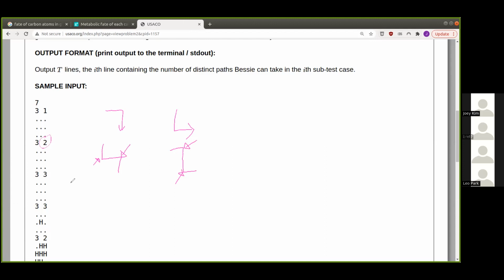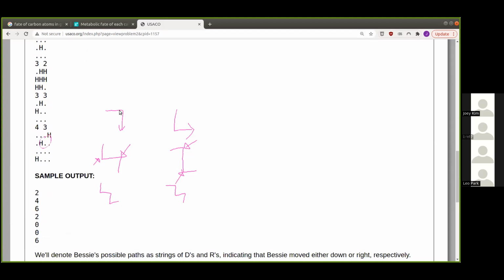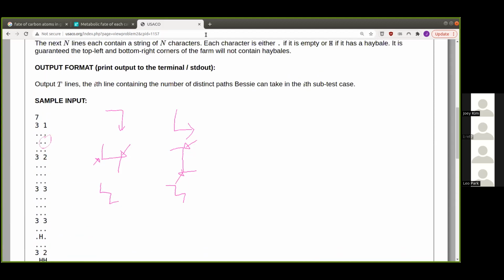Finally, for this one, you could have up to 3 turns. So including this, you can have a staircase like this. You could go down initially and to the right, or you could go across like that. So you could see here, the answer to the first test case is just 2, because we only have 2 possible ones.